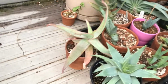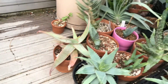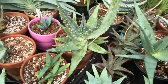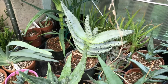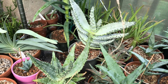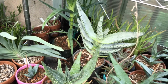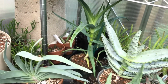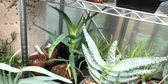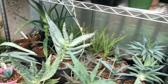Here's a coral aloe, nice color. These really spiny ones, this one was grown from seed and then this one was purchased. Those are both Aloe marlothii. It's like a mountain aloe. And they get to be stout, spiny little trees that are cool looking. This tall one in the back there is a Thraskii, something like that, a dune aloe. Gets to be a tree also.